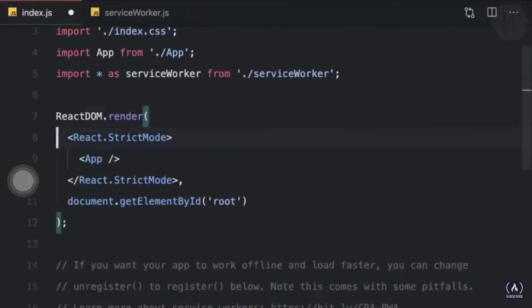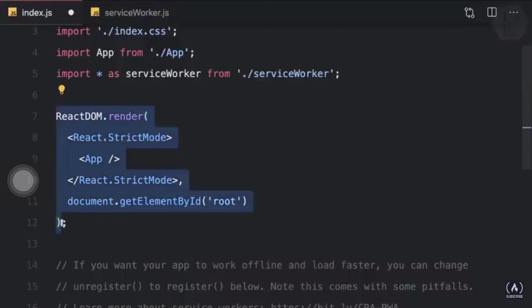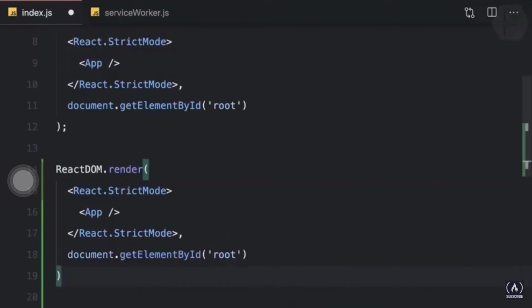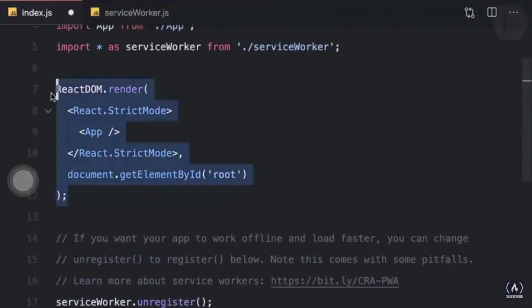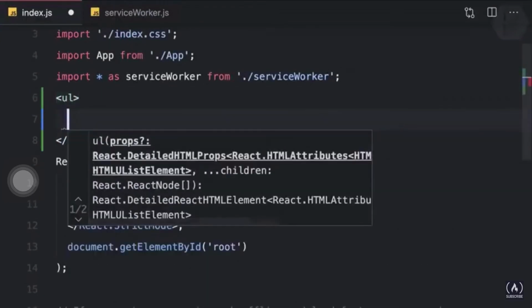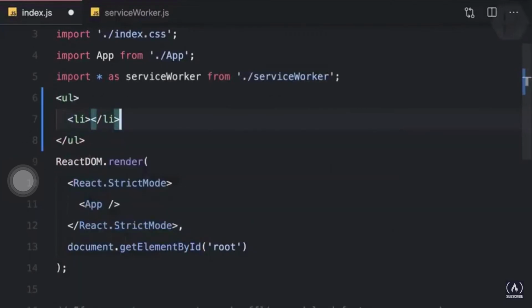So selecting the block, line, word, character is good. But what can we do with that selection? Obviously you can copy. If I press Control, Shift, Command and right arrow, it has selected the block. I can press Control C to copy and then paste it anywhere I want. But sometimes you may want to replicate that selected thing in a line above or below. That generally happens when you have a UL, then you have the LI, and you want to create more LIs. So how can you create it?